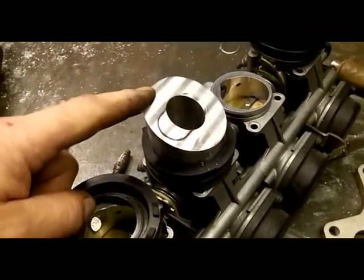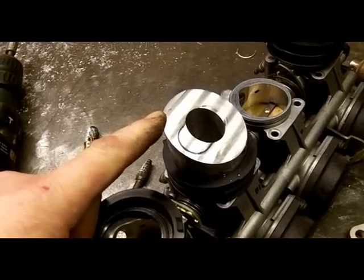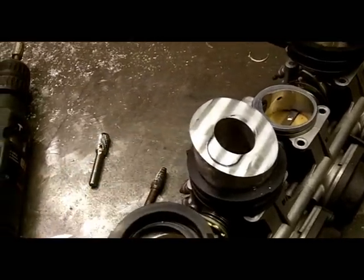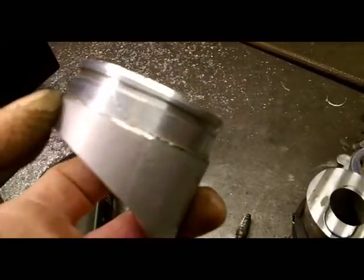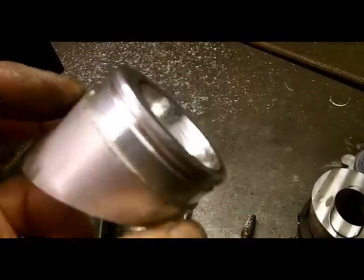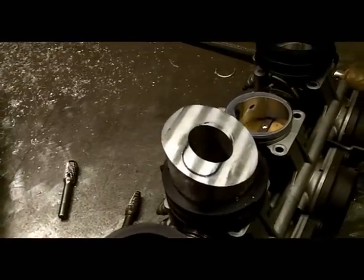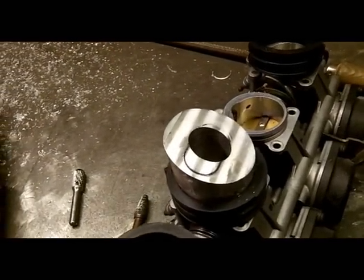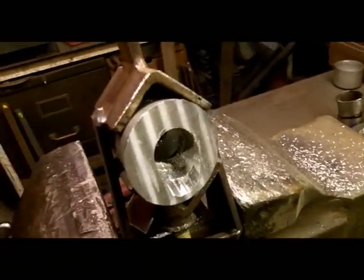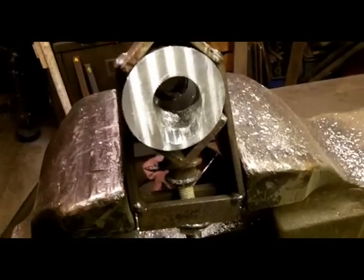So far I've machined up four blocks of alloy - I think they were 56mm outside diameter or something like that. I've turned the groove to fit the inlet rubbers, I've done that in all of them, and then I've put them into the mill and I've chamfered them at 26 degrees, because that's the required angle to fit in the car. I've then moved them onto this wee jig that I've made up for holding various pipes, mainly exhaust pipes.